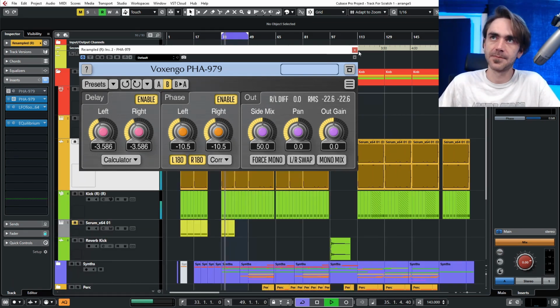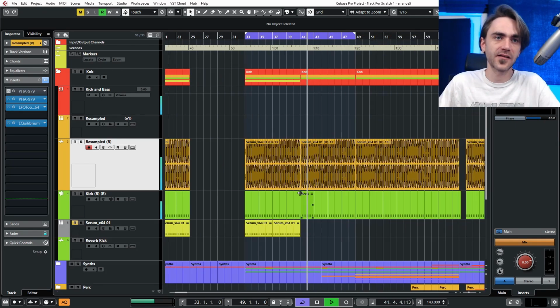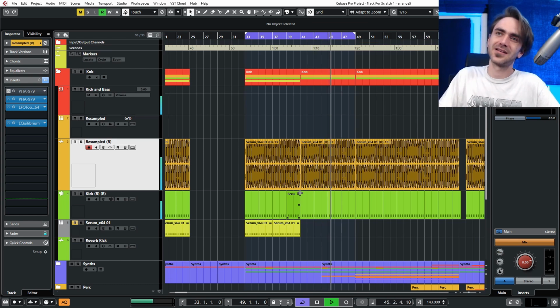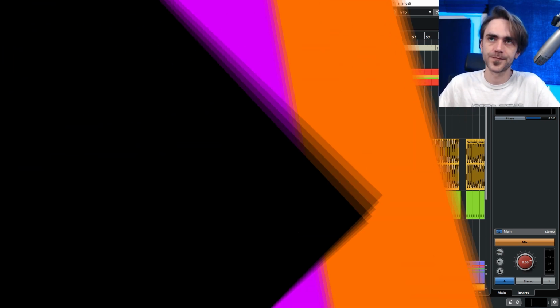Awesome plugin. Very, very simple, very, very easy to use, but it does that thing that a lot of us dance music producers need for our low end, especially if you're using samples. It just makes life a lot easier because you're not synthesizing the stuff. Even if you are synthesizing it, sometimes when you're changing the phase on the actual synthesizer, it can vastly affect the transient of the sound.